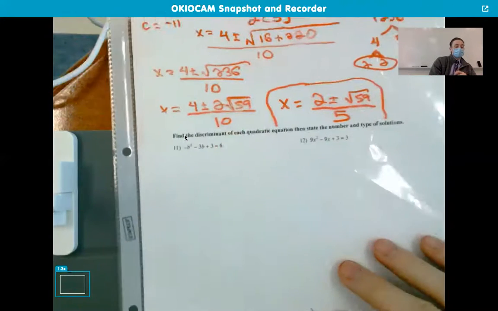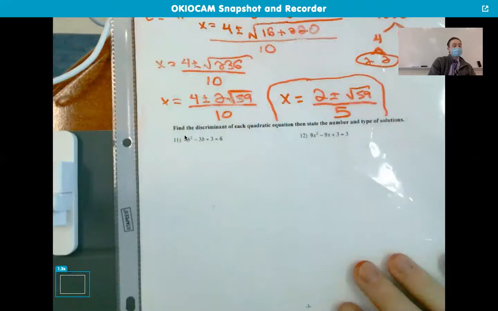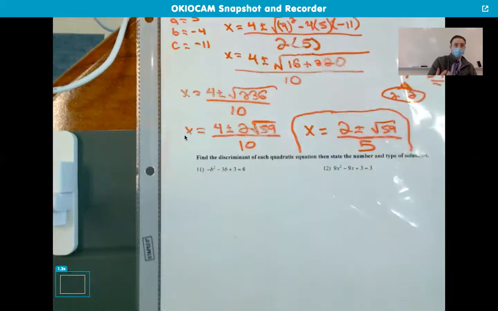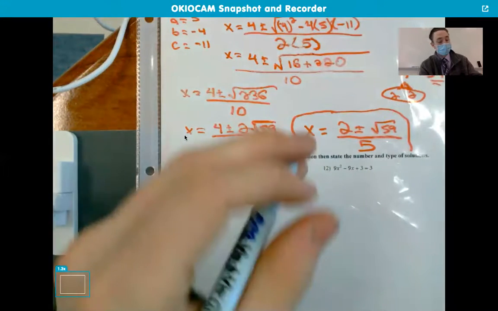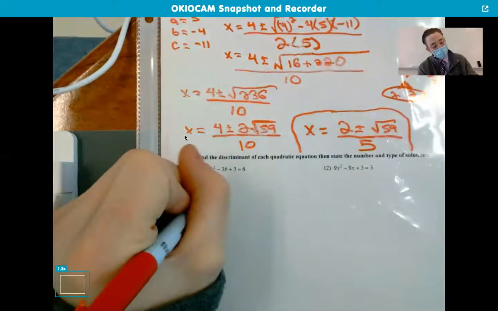The other piece of the quiz tomorrow that's similar is the discriminant. So we want to find the discriminant of each equation and then determine the number of solutions that we have. Okay. So with discriminant, very similar steps. We need to make sure our equation is set equal to 0. We'll list our A, B, and C, but then we'll plug it into the discriminant formula. Does anybody remember the discriminant formula? Right, it's B squared minus 4AC.